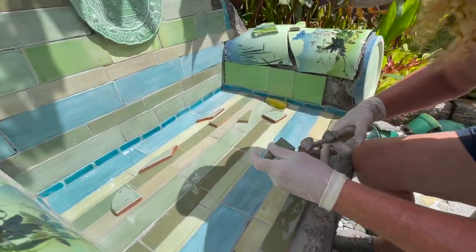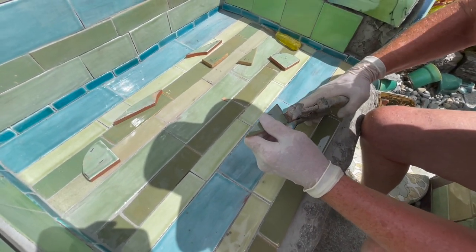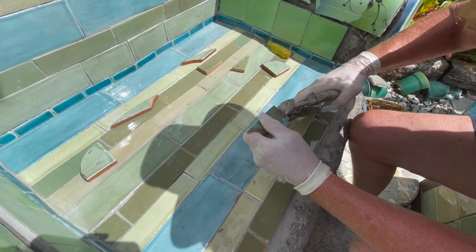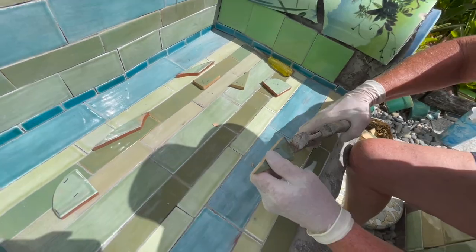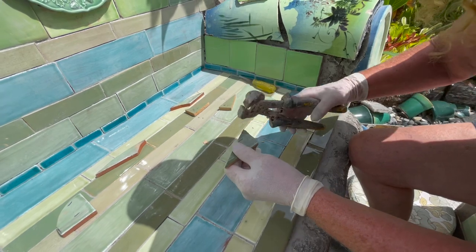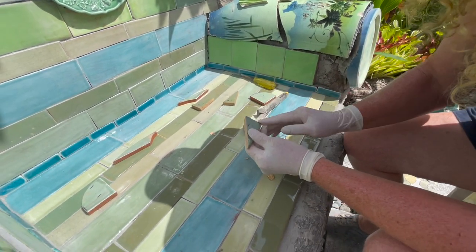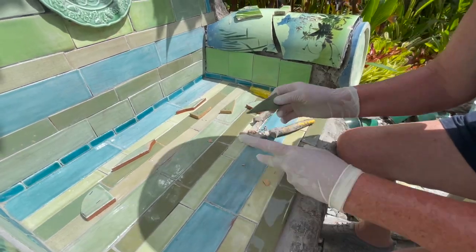And as far as nibbling goes, I went and did some cuts on the tile saw, and I often can't be bothered going back into the shed and turning the saw on. Just get that there, that'll fit in. You do try not to lose your edges, which is why to fit this in I decided to trim it here, not here, because I would have definitely lost that sharp edge.